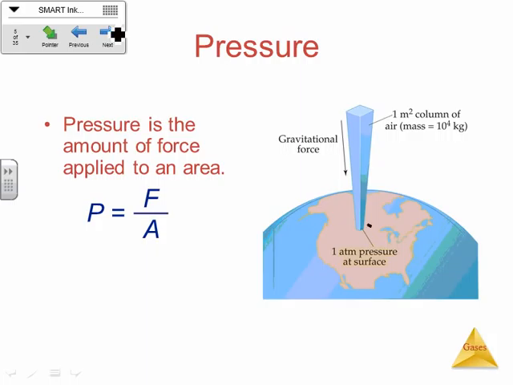So if you're looking here at the surface, wherever you are, there is a lot of air on top of you. We have quite a bit of atmosphere on Earth, and so all of this air right here, air doesn't seem like it would have that much weight, but it does add up. So you've got this meter squared column of air here, and the mass of that is actually 10 to the 4th kilograms, and all of that is pushing down on this 1 square meter. So that's air pressure.